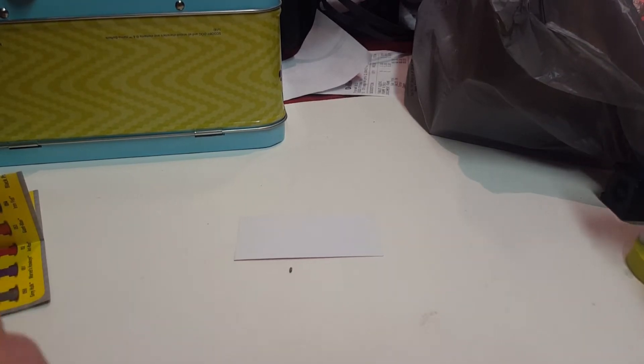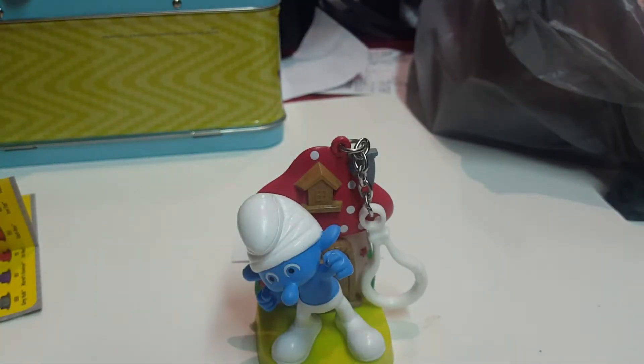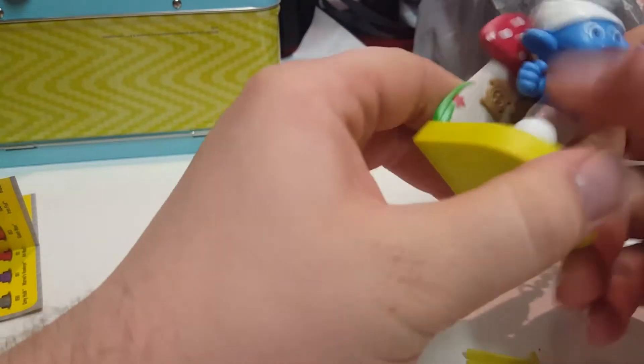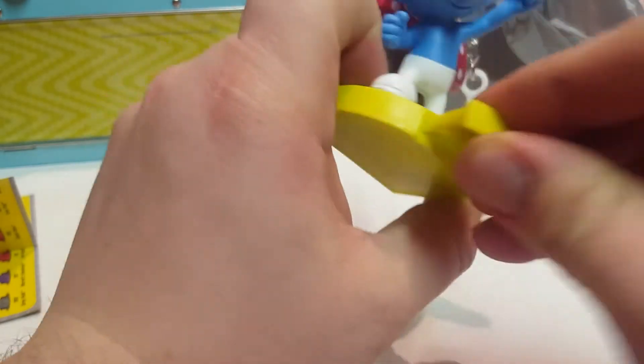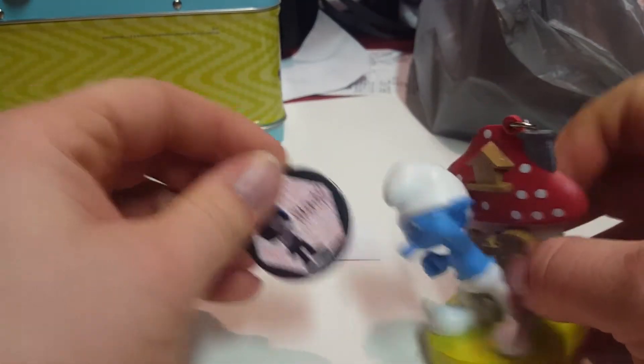I accidentally messed up making this video so some of the stuff got unpackaged already. I got this little figure keychain thing from Walmart for a dollar. I don't really know what it does or what it's for — it seems like it's for some kind of video game or phone game. It has a little sliding drawer thing. If you can tell me what this is actually for, I'd appreciate it. It also came with this little pog-like thing.